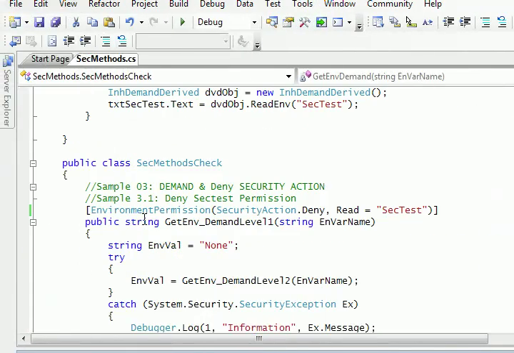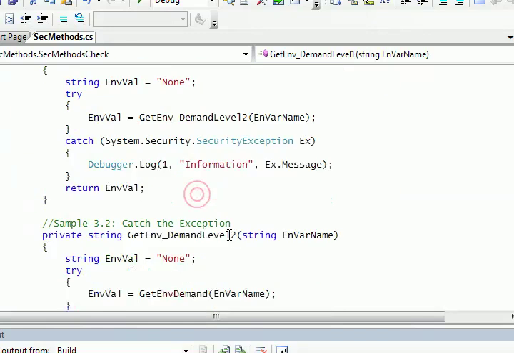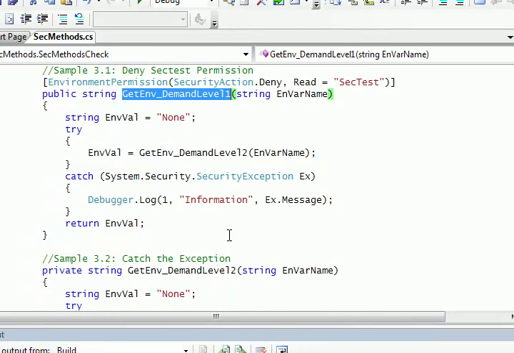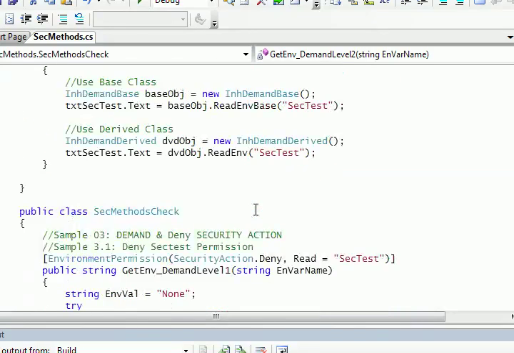If you see at the call stack level, at demand level 1 itself, I denied the permission. So after that, this function is making a call to demand level 2.